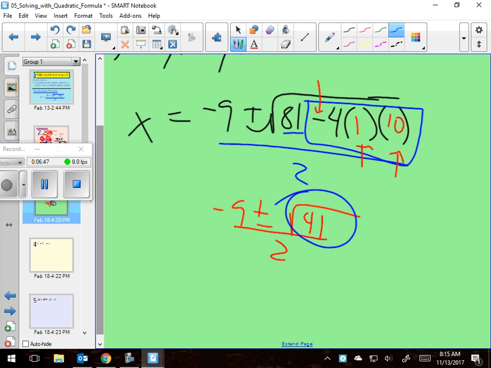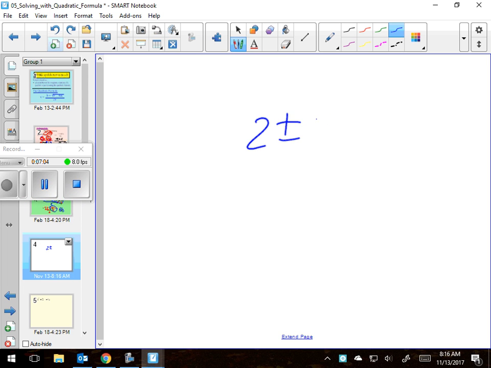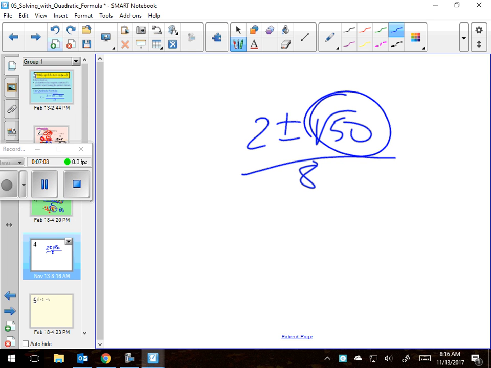But it's more pertinent if it was something like square root of 80. You should not leave something like that alone because I guarantee you 4 goes into that, for example. And the square root of 4 would be 2, so you could simplify square root of 80. Or a square root of 50. See what I mean? So a kid gets to this point and thinks they're done. And like, crap, I didn't know square root of 50 could simplify. Yeah, square root of what and square root of what? 25 and 2. So then it would be 5 root 2. Okay.